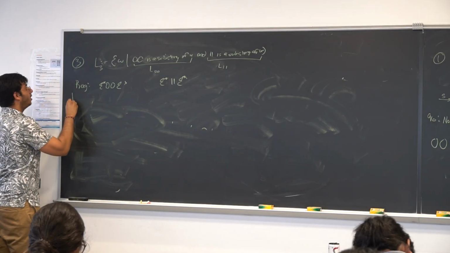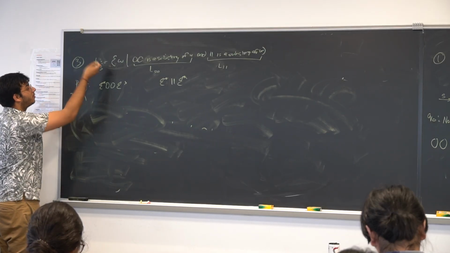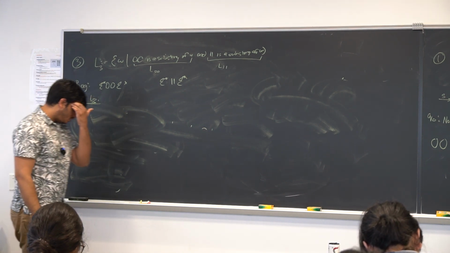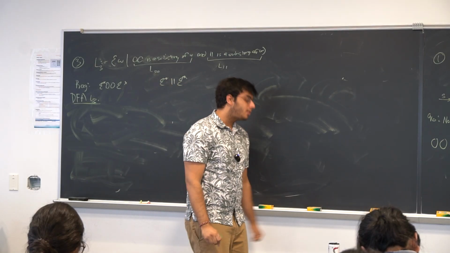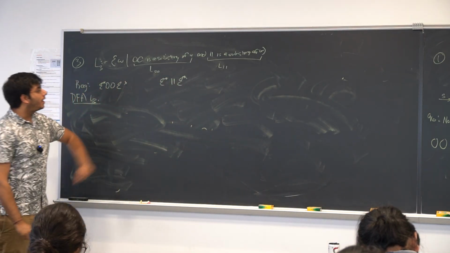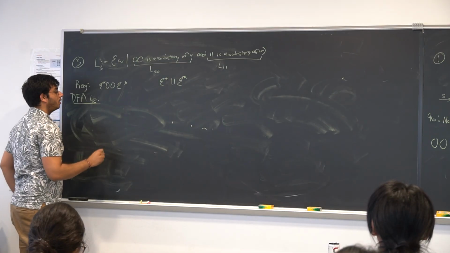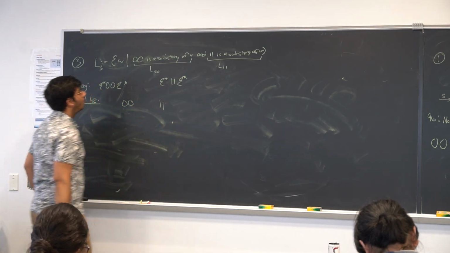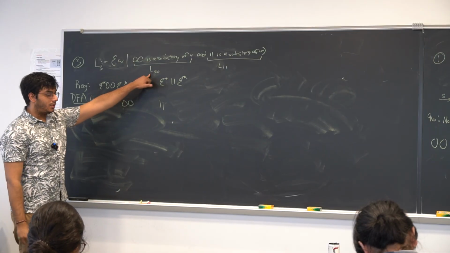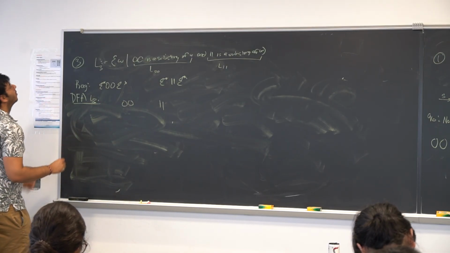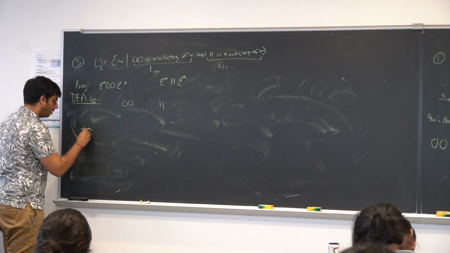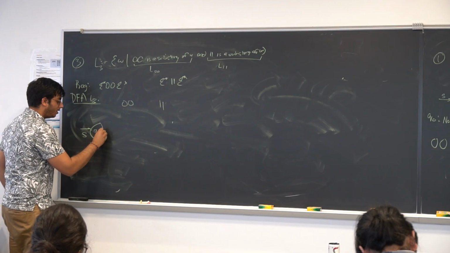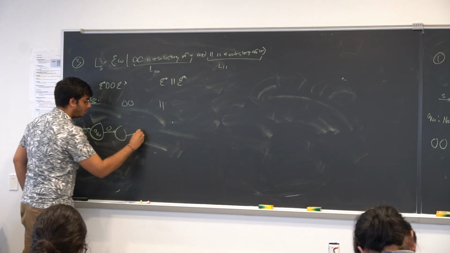So, the DFA for L3. I want to prove it's regular, so I draw a DFA for L3. Okay, we run into an interesting caveat here. Let's take the string 0, 0, and then 1, 1. Let's draw a DFA for 0, 0, which is going to be something like: 0, 0 as a substring, 1, 0, 2 zeros.